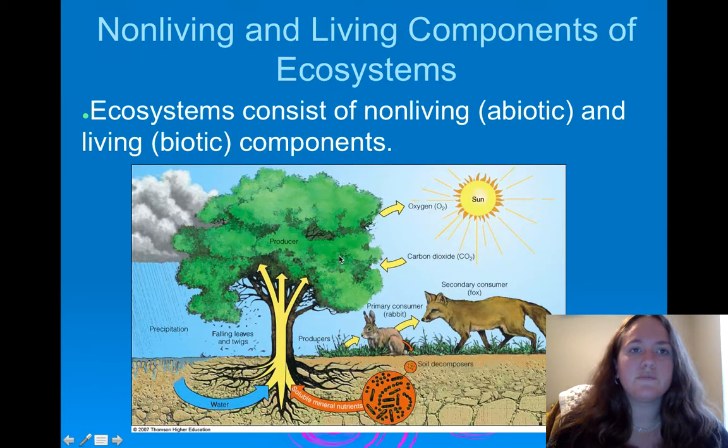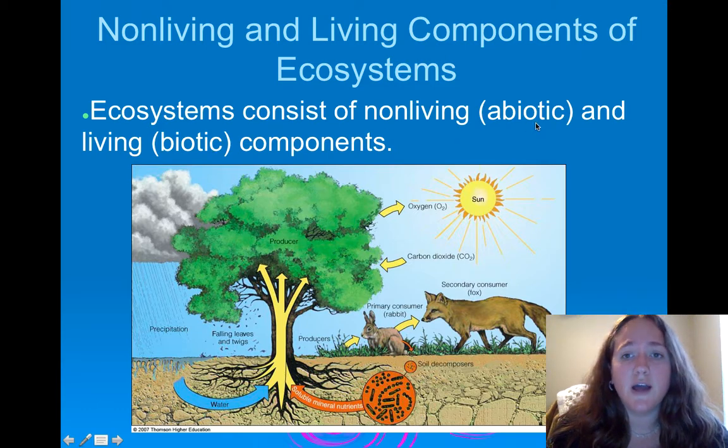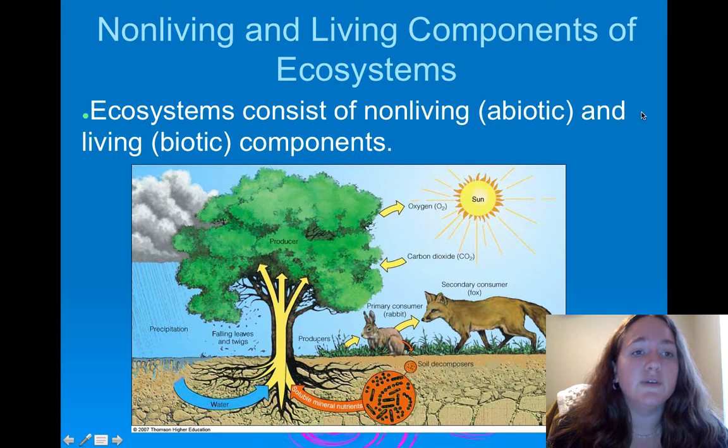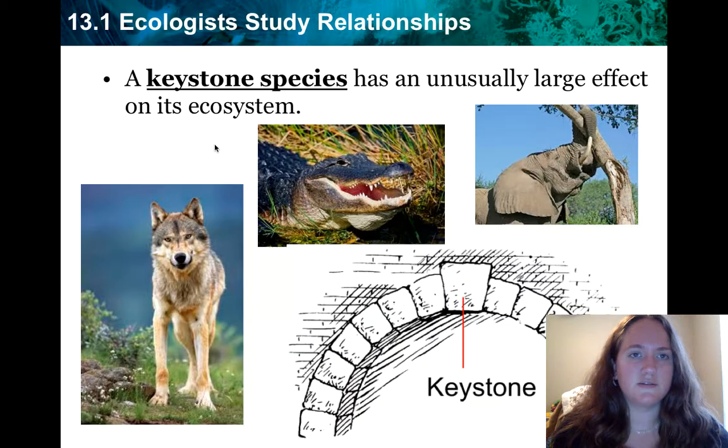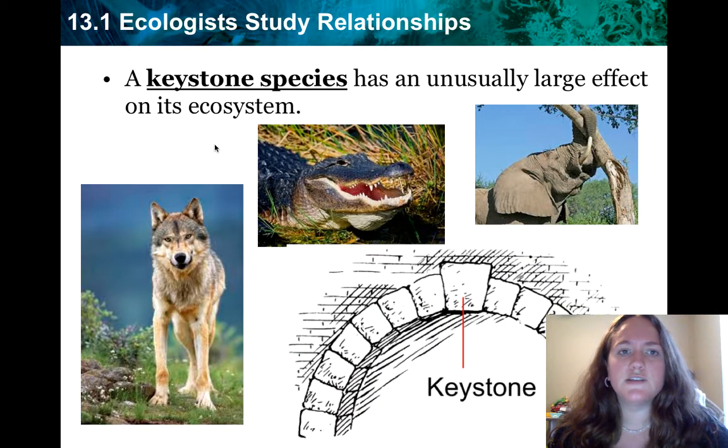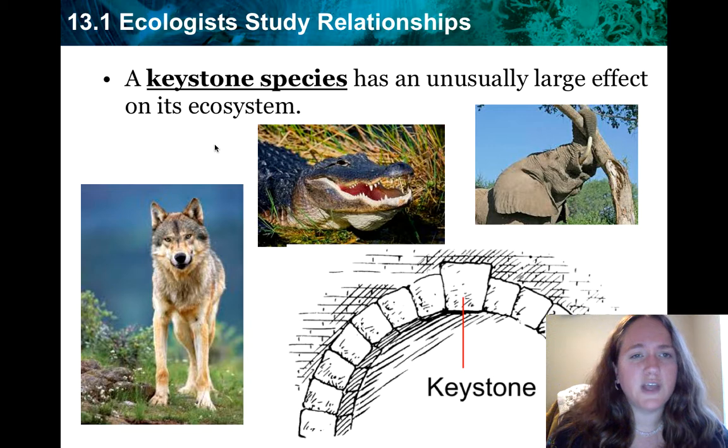So looking at these different factors, we have already used these terms a little bit, but just make sure you understand them, get your definitions. So ecosystems consist of abiotic, which are your non-living factors, things like the sun, the wind, the temperature, pH, dissolved oxygen. And then there's also living factors, which are your biotic components, the plants, the animals, bacteria, all those sorts of things. So some different organisms and their specific roles in an environment.